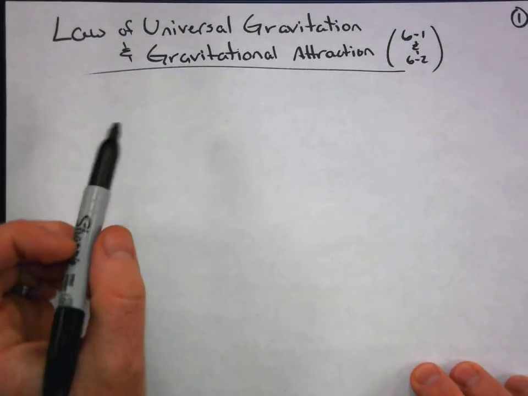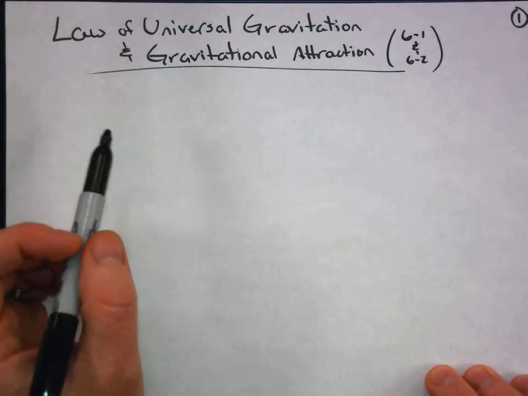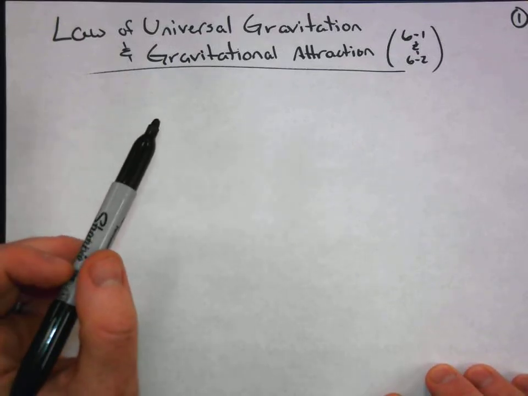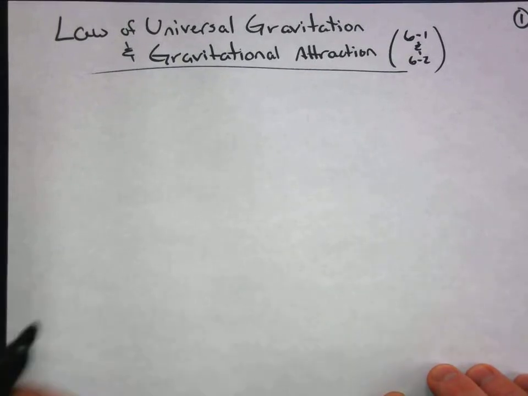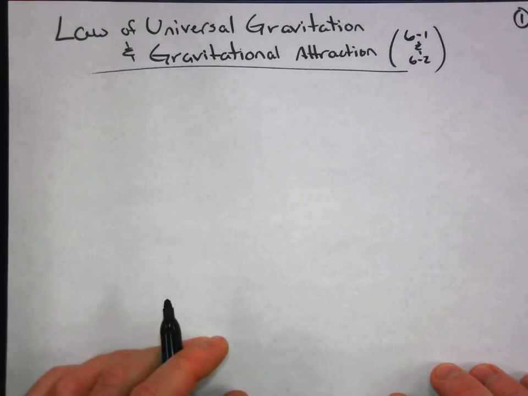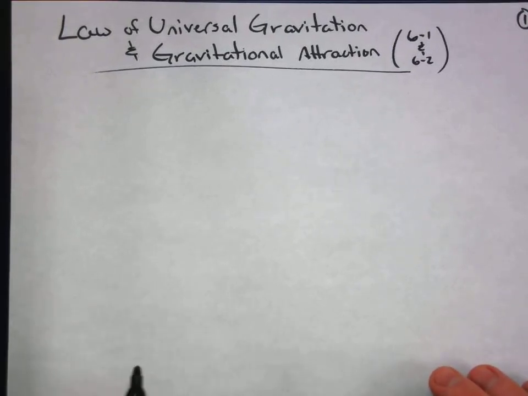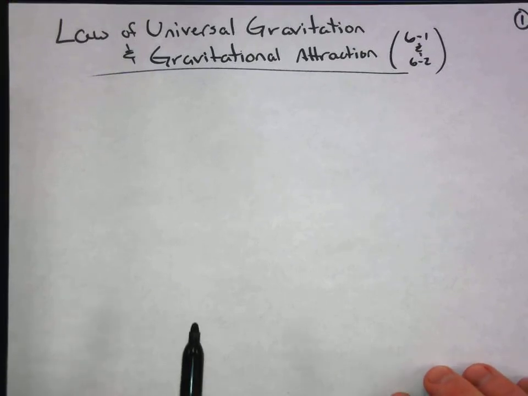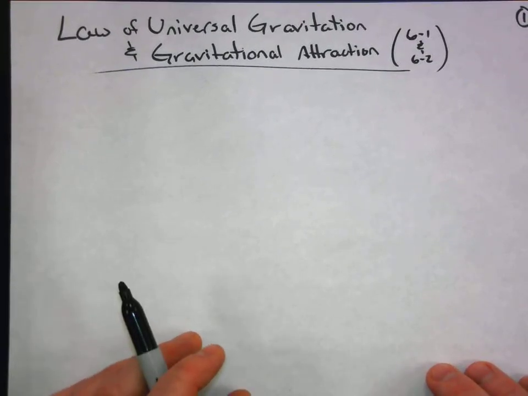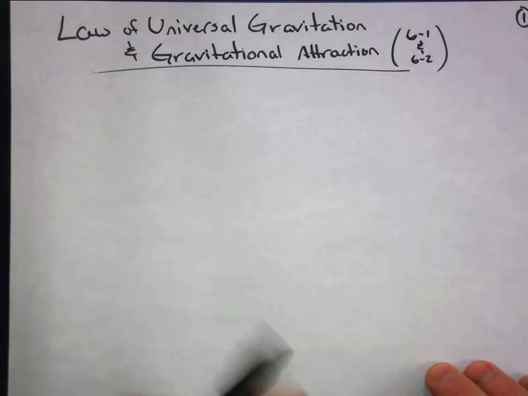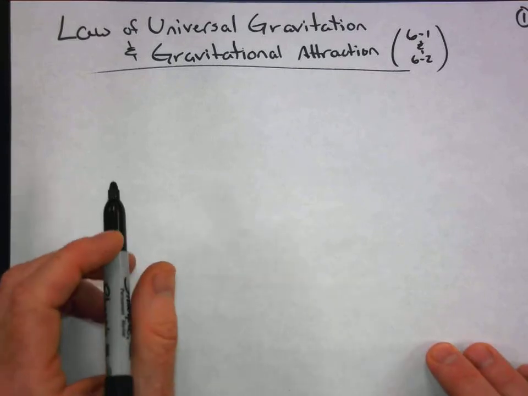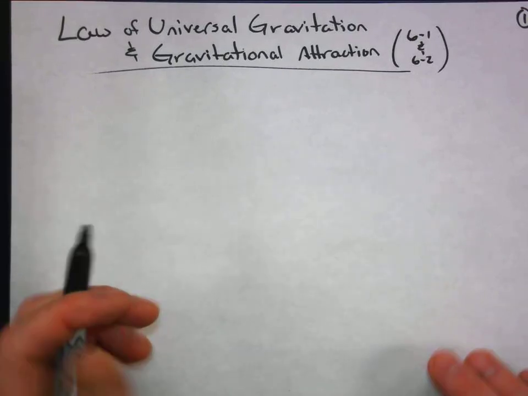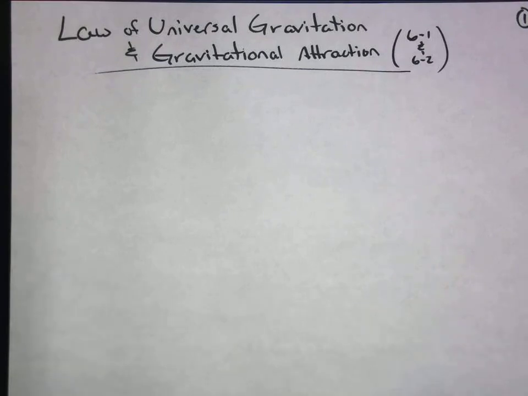In this video we're going to be looking at Newton's law of universal gravitation. We will also consider how gravitational attraction works between masses that are considered point masses, where the size is quite small, and also where gravitational attraction works between large objects of astronomical size, like Earth, our moon, and the sun, as some examples.